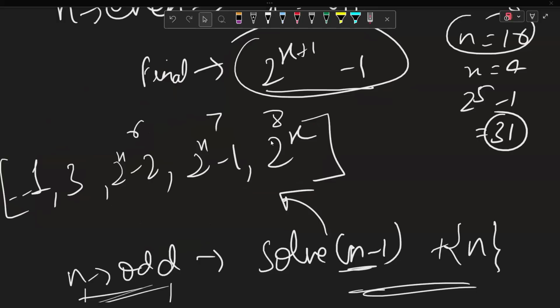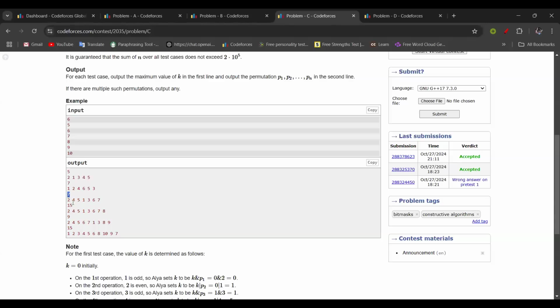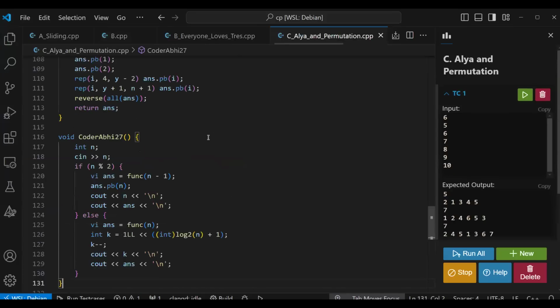Yeah, as you told, if the sample test case were not given, the problem would have been a little harder. But with the sample cases, it made almost clear what's my final K that I can make. Once I knew that I can make this as the final K, I had to just figure out a way to make this. Okay, now let's jump to the code. I hope you understood the logic.